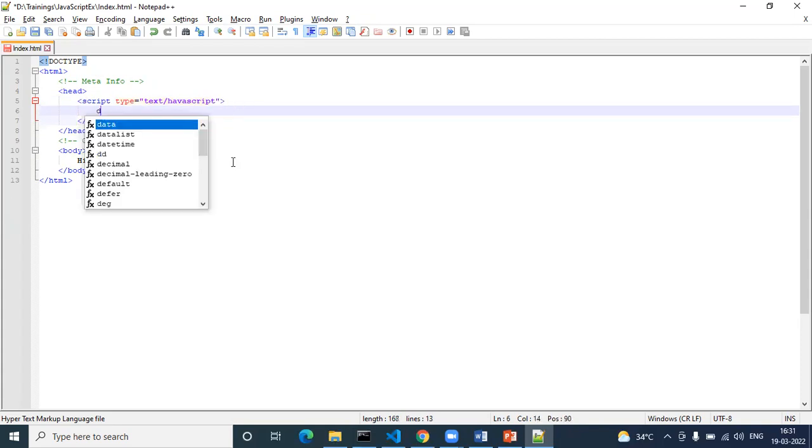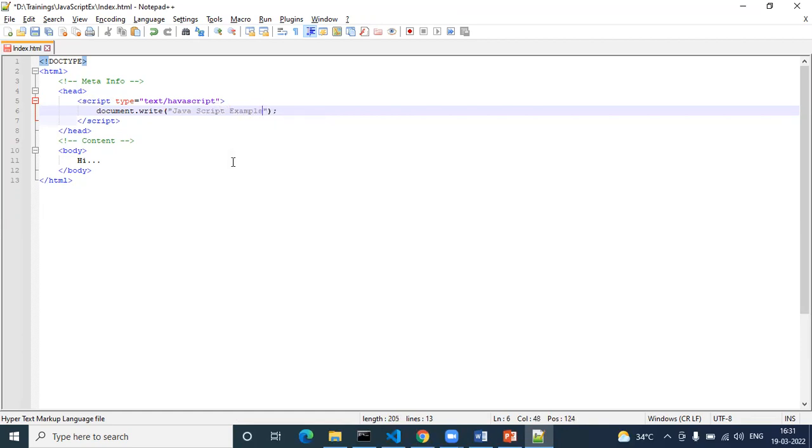Let me write document dot write. I just want to print JavaScript example. Let me save. So this is the instruction to write some code in HTML.